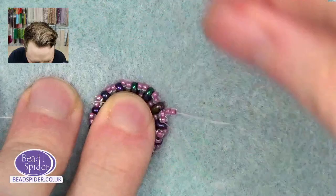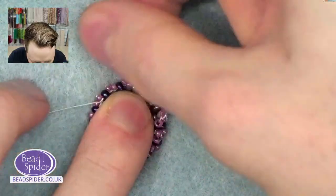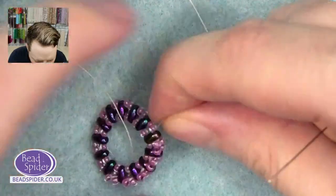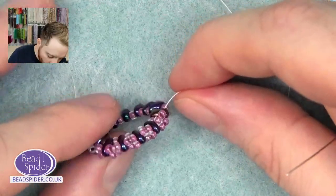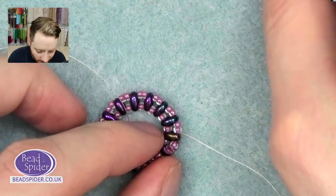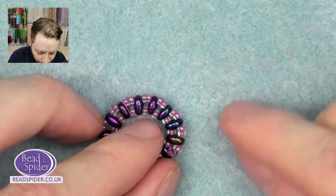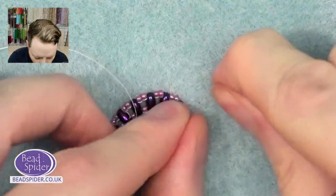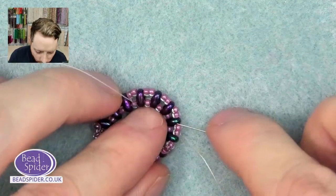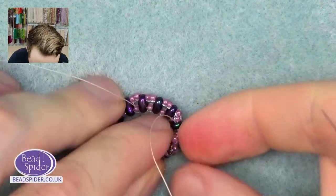So through that next little twin bead, and then once again, pull that nice and tight, and just trying to maneuver it so that it sits nicely on top of the next beads as well. So you can really see now, if I turn it sideways, we've got a whole row of beads sitting on top. So let's just keep going. We're getting there nicely, I think. Press through, press through. Through the next twin. And pull it a little tight. Let's rotate a little further. Through these two beads. There we go, pull that nice and tight as well.